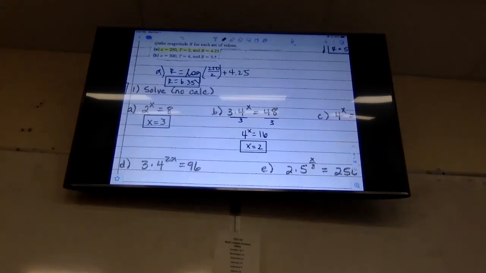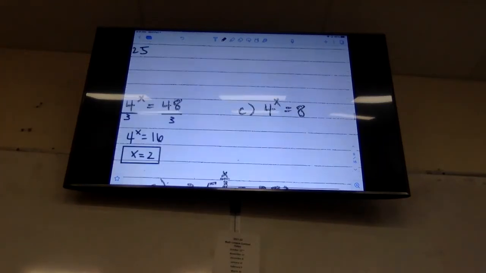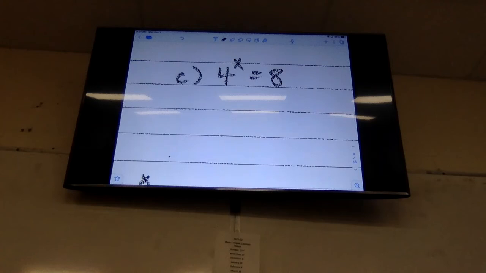Yeah, it does look like 3.4. Make sure it's very clear on the test please. Okay, see where it gets a little bit of a curveball. The reason it's a curveball is because I don't easily know what 4 to some power is 8. However, can you write 4?